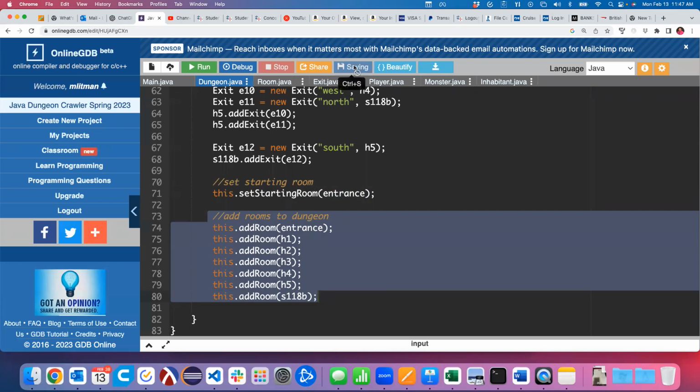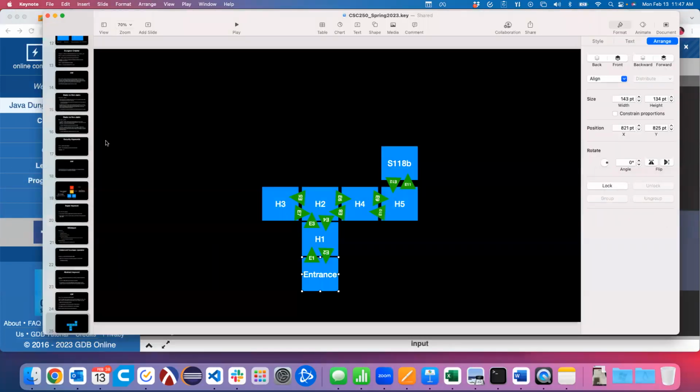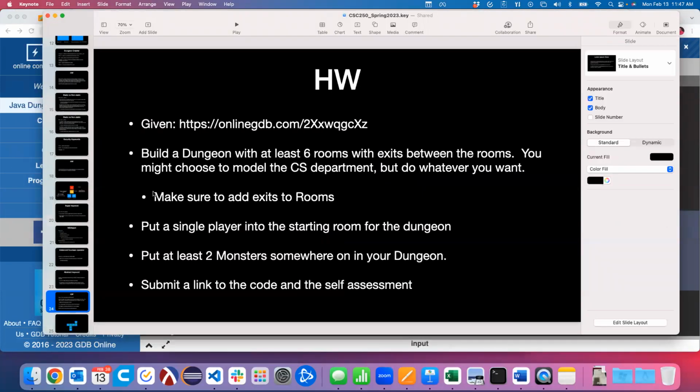All right, so now we need to add a player and throw them in the entrance probably. And then we need to create a couple of monsters.